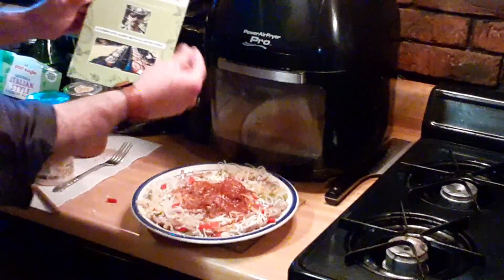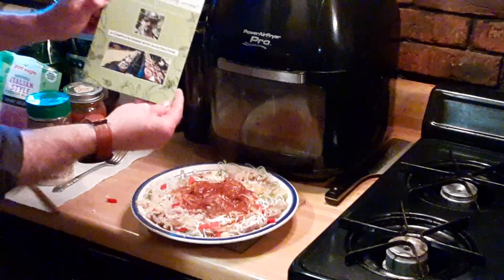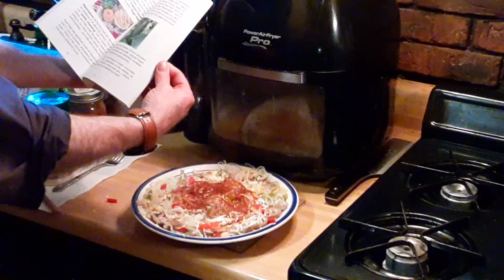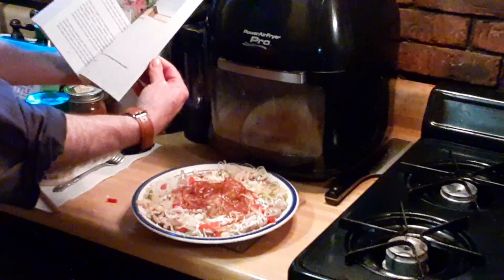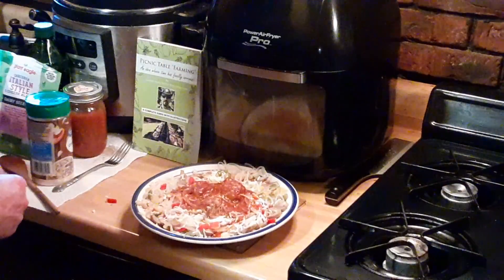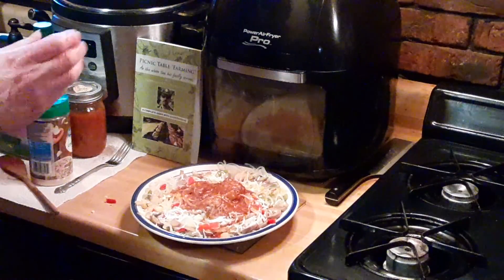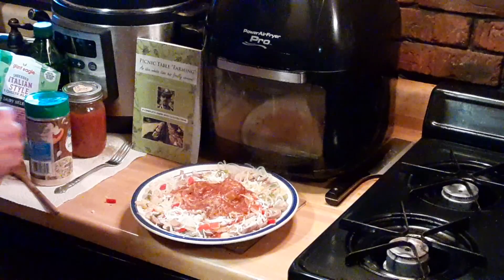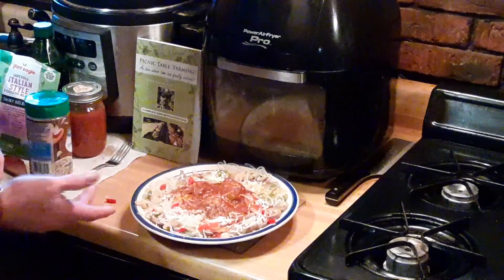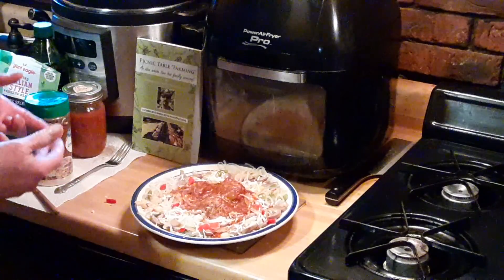If anybody hasn't been made aware of my picnic table farming book — it's available on Amazon, Kindle, and in hard copy format. Just chock full of nutritional information, how I do it. This is great for the seasoned garden guru or someone who's just beginning. Great way to offset seasonal food insecurity. Know where your food comes from, what's involved with it. No chemicals, no pesticides — organically grown. Very convenient, highly efficient as far as water, work, and weeding.